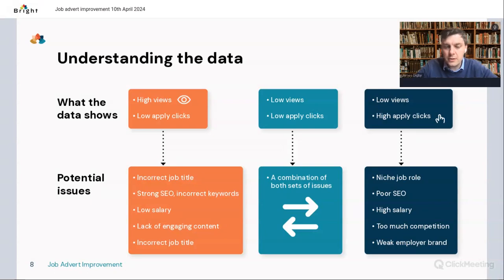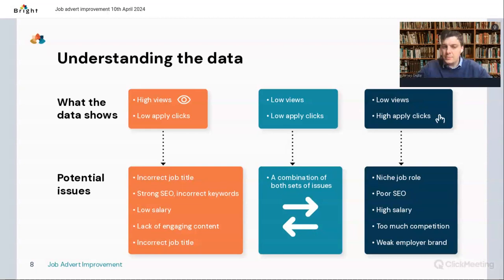So if you've got a high number of views and a low number of apply clicks, there are a number of reasons for that, but the most common areas that we see are that you have an incorrect job title, in terms of you've picked a job title that doesn't reflect the actual job. So, for example, you might be looking for an HR coordinator, but they might actually be doing a lot of recruitment work, and that might be the focus for their job. So in that case, lots of people who are HR coordinators might be clicking on the job. It might sound really interesting, but when they go through to the content, they don't go on to apply because the job description, the information about the role, doesn't reflect what they thought it would.